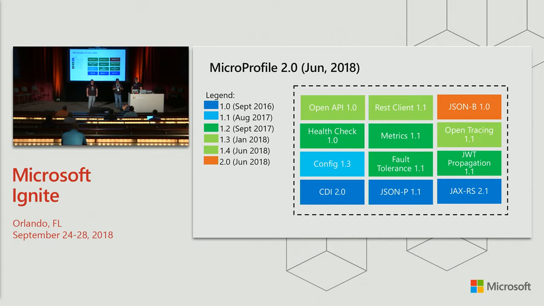We have Config. It's about externalizing the configuration of your microservices. Fault Tolerance covers concepts of bulkhead, timeouts, retries, circuit breakers. JWT is all about authentication and authorization for microservices. OpenTracing, in a highly distributed environment, you know how difficult it is to trace how a message traverses the architecture. OpenTracing allows you to do that easily. Metrics, and Health Check, an API that allows the microservice to talk to the underlying infrastructure to let it know whether it's up or down. REST Client, if you want to quickly enable a REST API to any microservice, with a simple annotation, you accomplish that. And OpenAPI, if you've heard of Swagger and OpenAPI, that API, excuse the redundancy, handles all that for microservices.